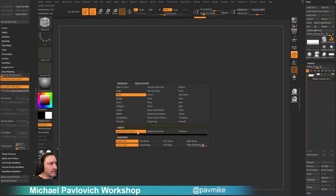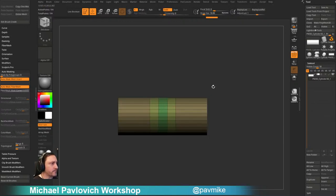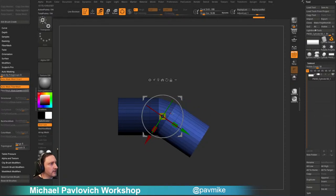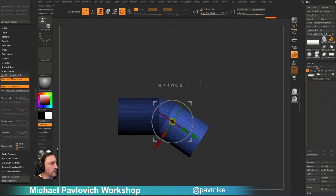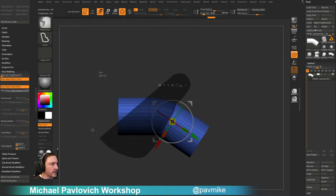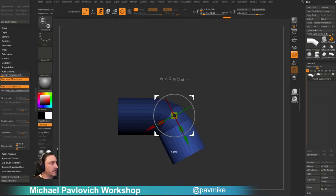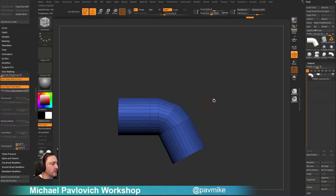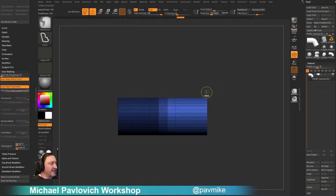So in that instance, maybe one more here and then Control W, Control Alt here. And again, it's not like I can weight this. I guess I could with Z-spheres, but you would have a falloff as you're bending something. Doing your weights here, you would have enough geometry to support a knuckle or an elbow or anything like that. As something's bending, you can maintain that volume with the geometry that you have. So that's the basics of it.